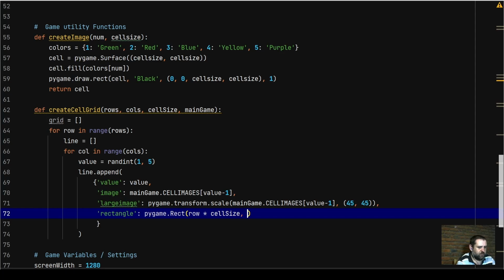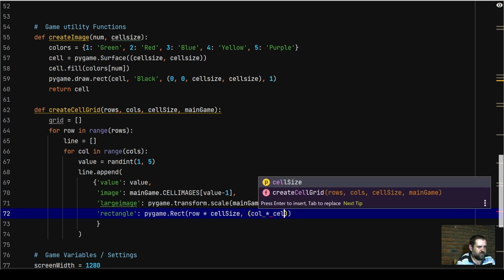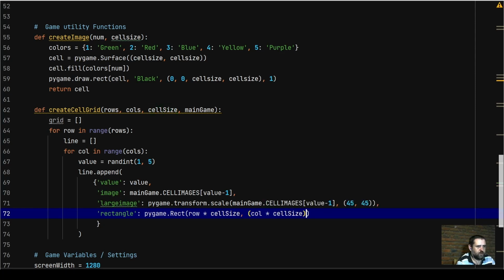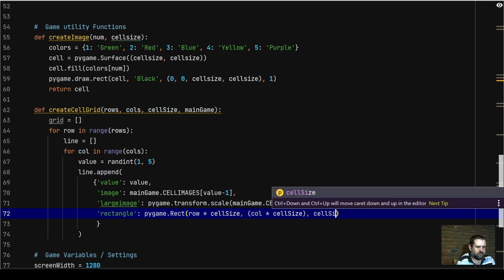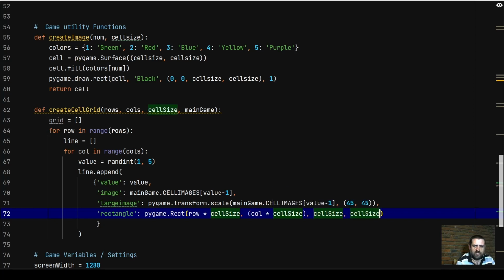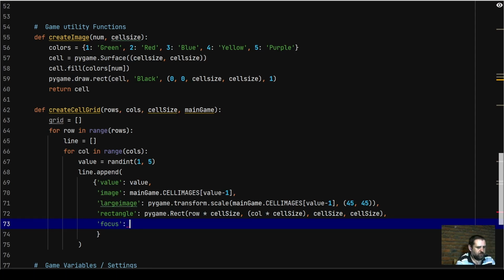That's for later on. We will have the column multiplied by the cell size, and then cell size by cell size. That's straightforward and easy enough. And then the last two things we're going to have: focus, which will be set to false, and active, which will be set to true.